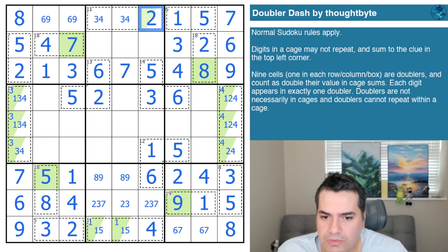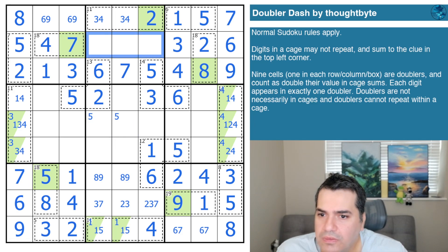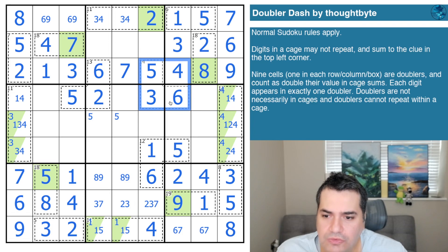Now we know where the four is in this region. That's not four or three — that's the two, which is the doubler. These are not doublers; that one is. We've placed another doubler. This is not two, this is not three. We have a one-four pair. We know five is somewhere in this area. We've now placed all the numbered doublers, and the remaining doubler must be a six since we've placed all others.